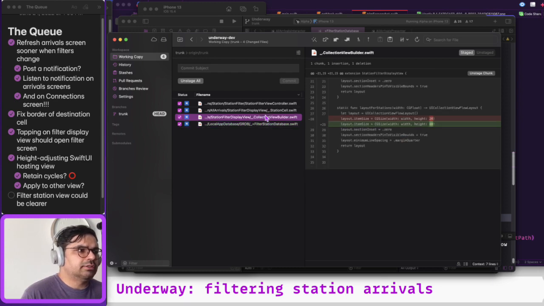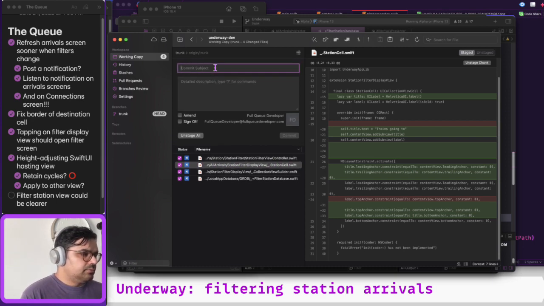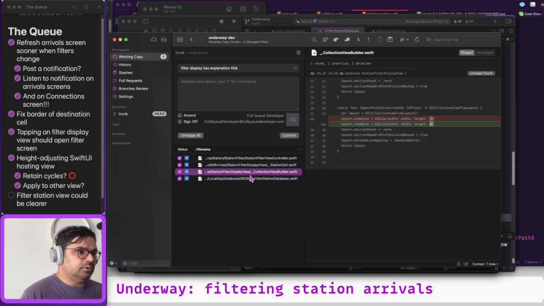See, we did a few things here. Filter display view has the explanation text if we're currently filtering by trains going to the station. Also, fixed the indentation in the routes database method.